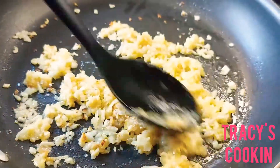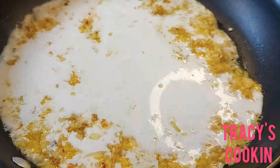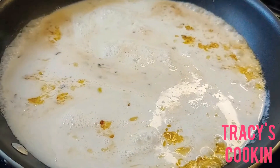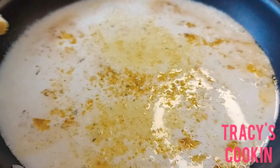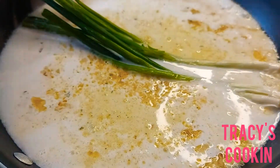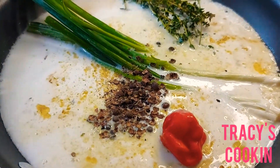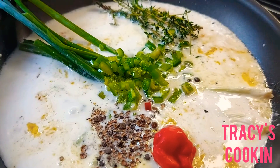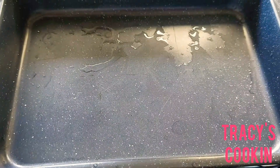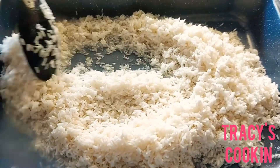We're getting a nice little brownish color, and this is fine. We're going to go ahead and add our coconut milk — this is about two cups of coconut milk — and about two cups of water used in the same container as the coconut milk, which is why the water looks white. I'm adding a chicken bouillon for beautiful flavor, three stalks of scallion crushed to release flavor, two teaspoons of allspice also crushed, a scotch bonnet pepper, a nice piece of thyme, and about half a cup of chopped sweet pepper.